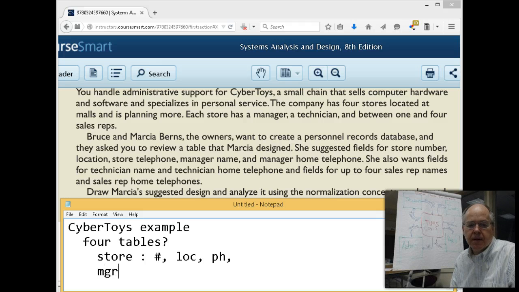Okay, a manager table, and that would contain, I'll call it a manager ID. And then name, phone. Okay.